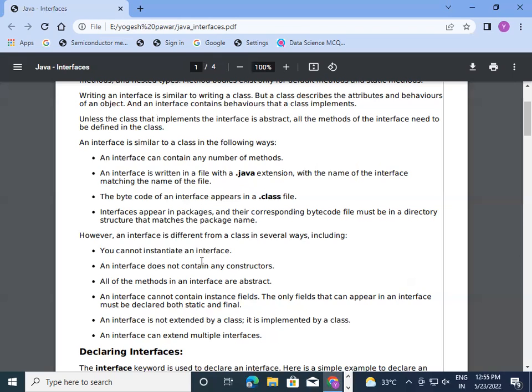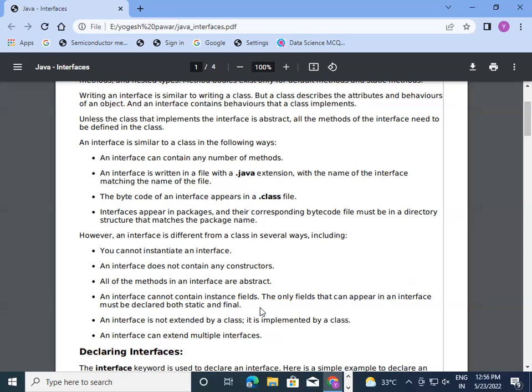The only fields that can appear in an interface must be declared both static and final. So the variable is considered static and final.